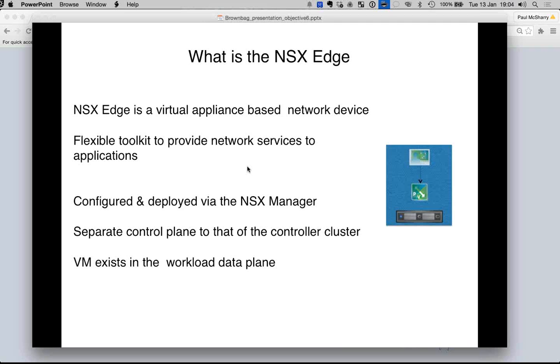And the VM actually exists in the workload data plane. So the actual workloads that you place within your logical networks, once you connect them, it is actually going through this VM. There are features such as the HA configuration to mitigate any reliance on a single instance of a VM.